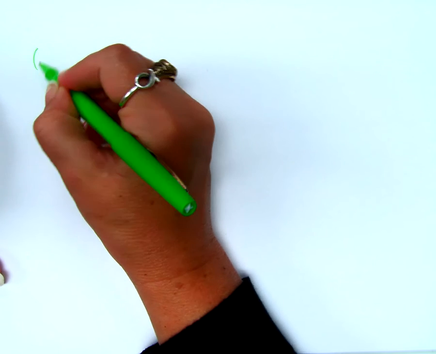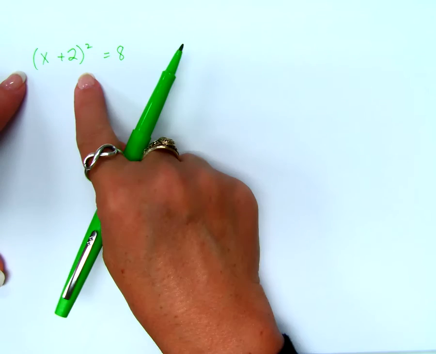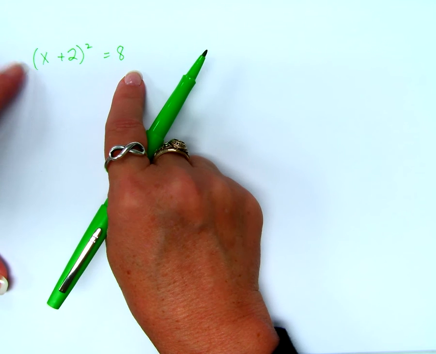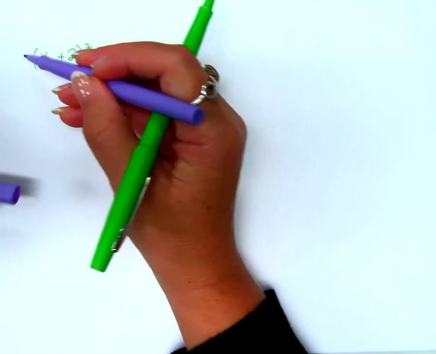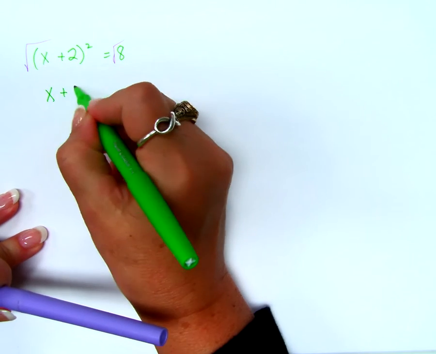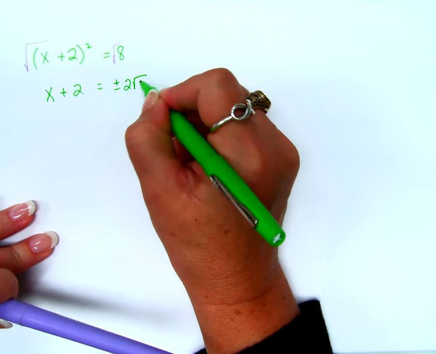When we're talking about quadratics, you know that we can solve it with the square root method, or whatever they call it. Just to remind you what that is, if you have (x + 2)² = 8, we don't have to multiply this all the way out and then set it equal to 0 and solve it that way. At this point, we can solve it just by taking the square root of both sides and saying this side is x + 2. This side is plus or minus 2 root 2.